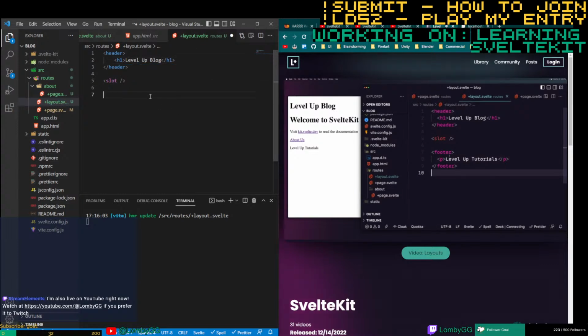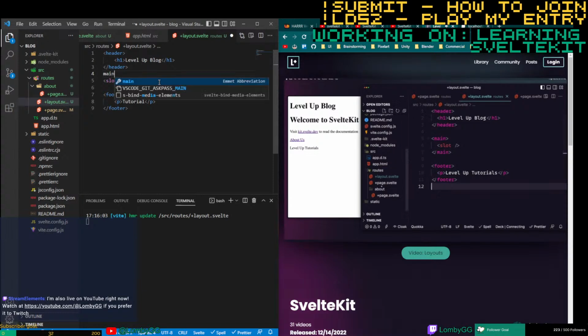And in fact, an even more common thing to do would be to say, oh yeah, everything that's inside of this slot is going to be in a main tag. So a general way that I like to have mine set up is the header, the main, and the footer. Now, I very well may break out my header and footer into their own components, and that's something that we'll be doing as well. However, for now, what you need to know is that anytime you have a +layout inside of a route, that's going to wrap every single route from here on down the line.